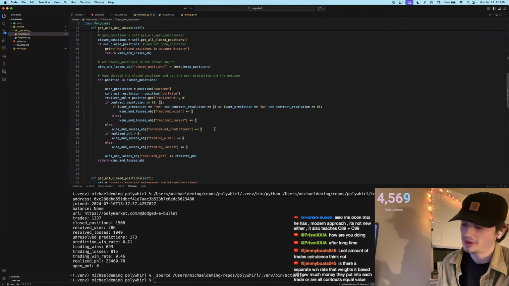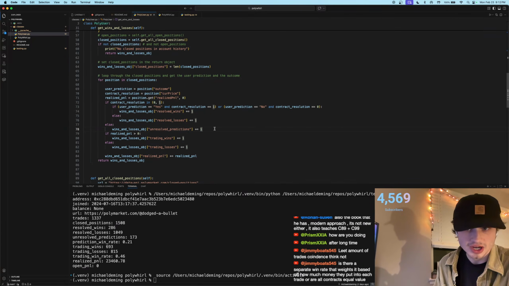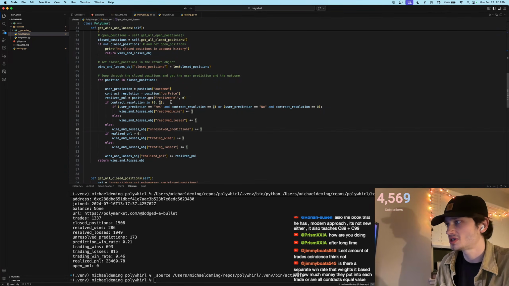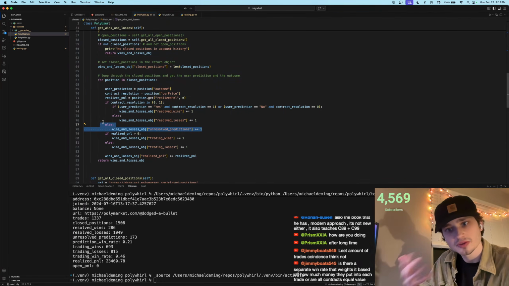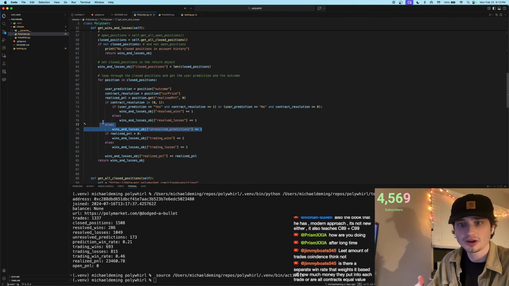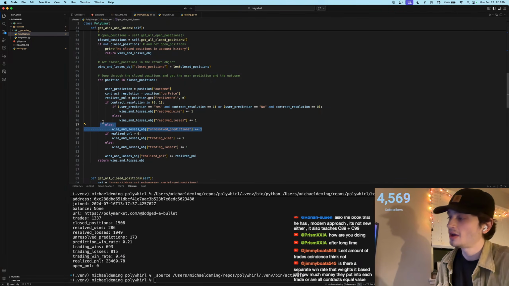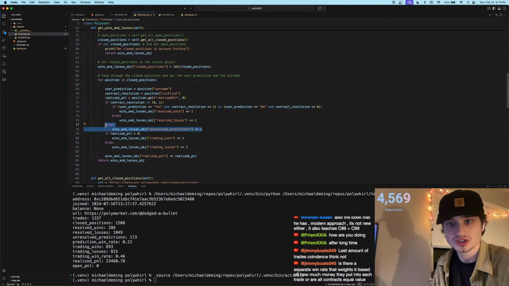So just in recap, you can either hold a contract to resolution or you can sell it early and realize the profit or loss early. Now, if you sell the contract early, that's a closed position. So closed positions can have contracts that are completely resolved or contracts that are not completely resolved, meaning that you close them early. But if you close them early, those contracts are still going to continue to resolve in the future. And so if you ping the API later, the contract may be resolved already when you actually pinged it to do the aggregation of the statistic, whereas in the past, it was actually still going when he sold it. Make sense? Hopefully.